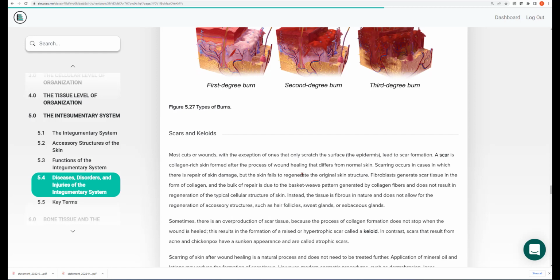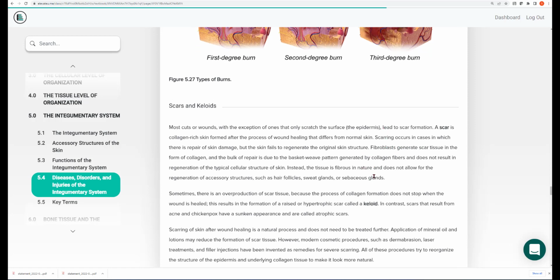When your skin is repairing itself, it has to lay down collagen rather quickly, and that leads to a scar, right? Some sort of scar. Scar is simply a bunch of collagen that is being produced as the skin is repairing itself, and those fibroblasts are very, very busy regenerating the skin and the scar tissue. Sometimes that scarring process becomes overzealous, and overproduction of scar tissue is called a keloid.